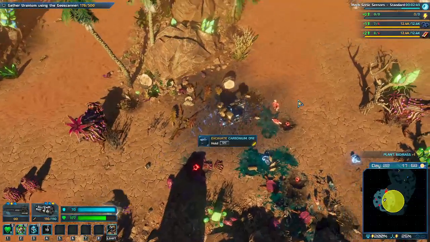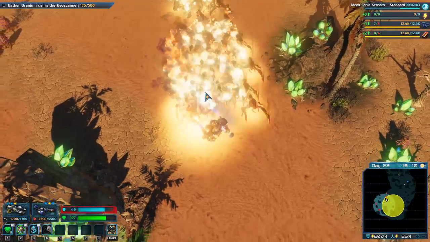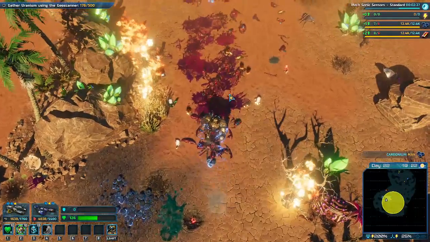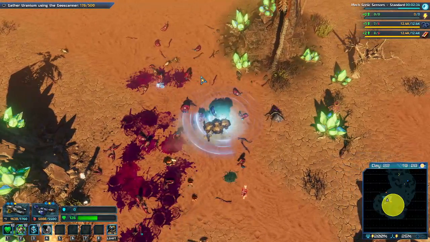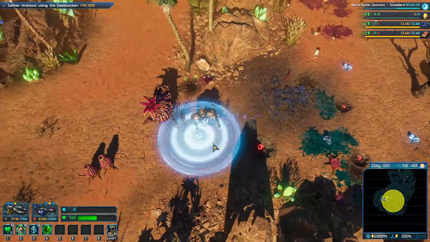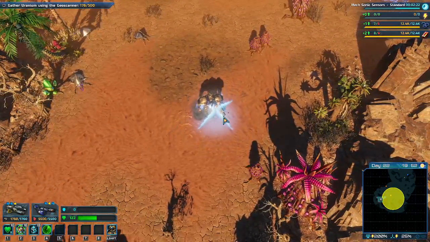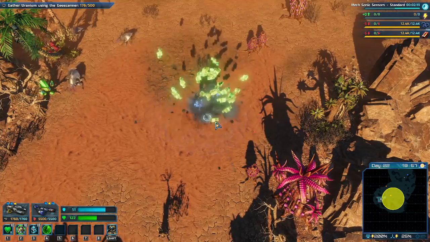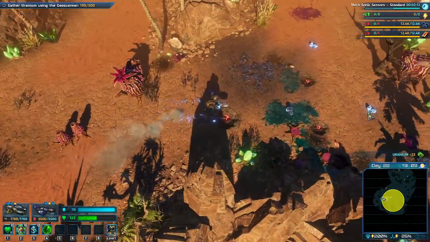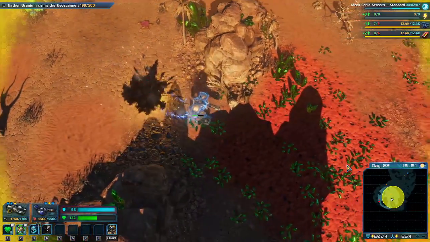So one of the cool things about that hammer is that it does carbonium. Oh hey, they're all a bit tougher. Oh, they're really nasty ants. Alright, so there are a bit harder critters here. I'm gonna give it that.